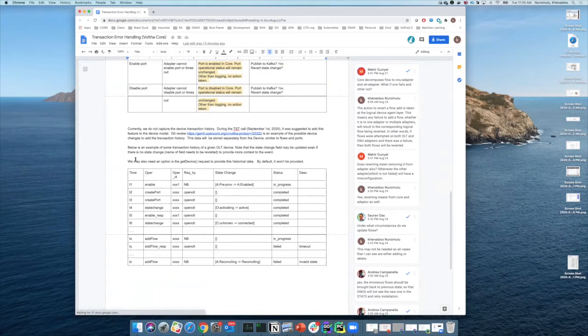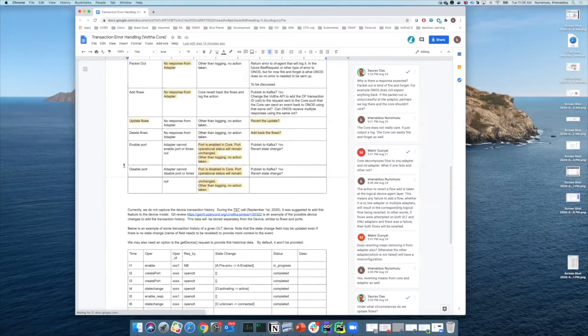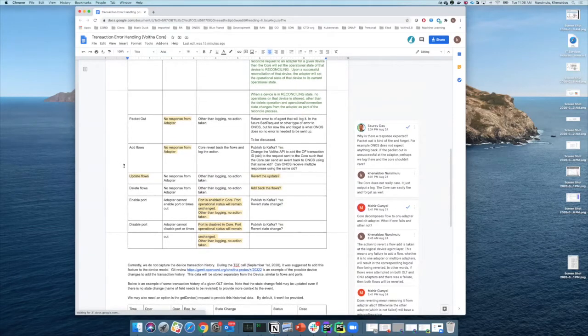For example, there's a change at the bottom where I put some of the historical data that we can store per device on the KV store whenever we update the device. So I'll let folks go over that, get a chance to review it and provide their comments. Because if we just keep going over those comments, we'll never end with this document. So let me resume from where we were last time.